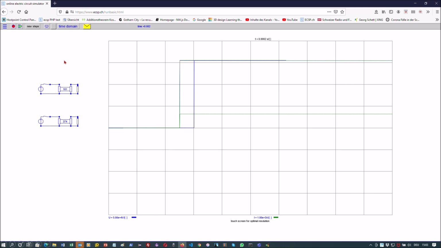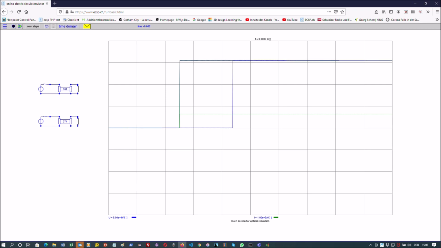Here I have a model of a transmission line, here I have a model of a cable. In the transmission line you can see the step response. Here you have the input voltage of the transmission line, and here you have the output voltage of the transmission line, and you see the time delay. This is because of the speed of the traveling wave inside the transmission line from one end to the other. And here in the second case you have the cable, and you see that the time needed for traveling along the whole cable is much longer, even though the cable is also 30 kilometers.